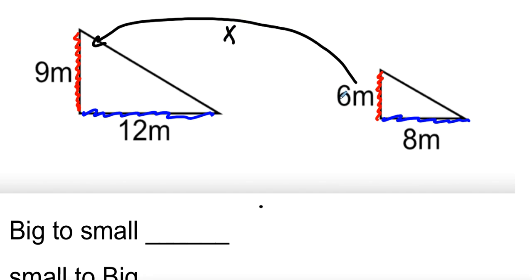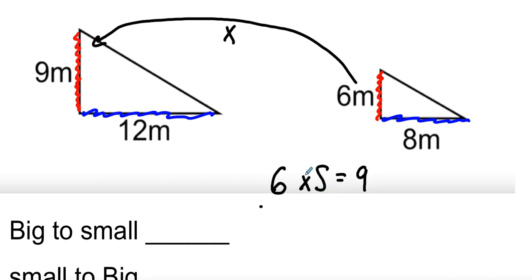Now, I know I have to multiply 6 by a value to get 9. So in this example, I'm going to be writing a quick equation because I know 6 times our scale factor is going to give us 9. Now, this is called the isolation method, and what it means is we're trying to get the scale factor, this variable s, all by itself so that we can determine what it's equivalent to.